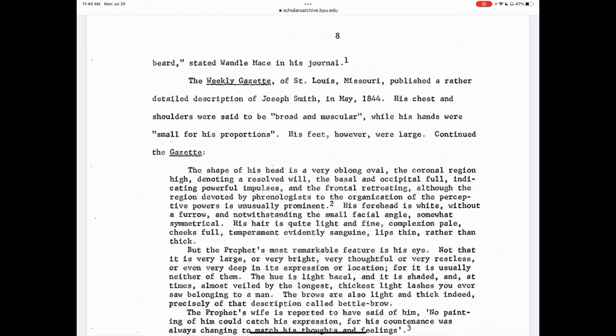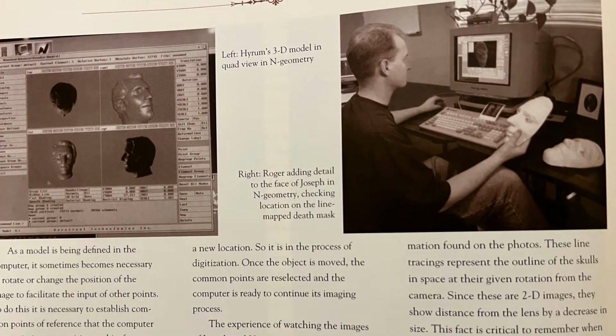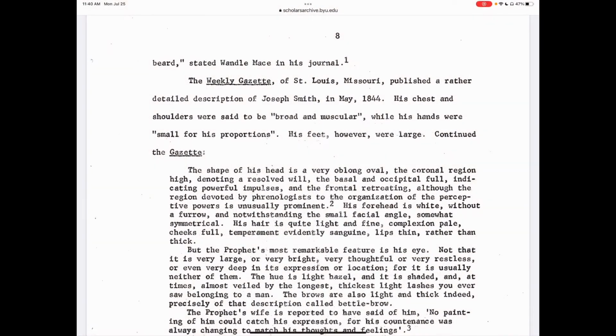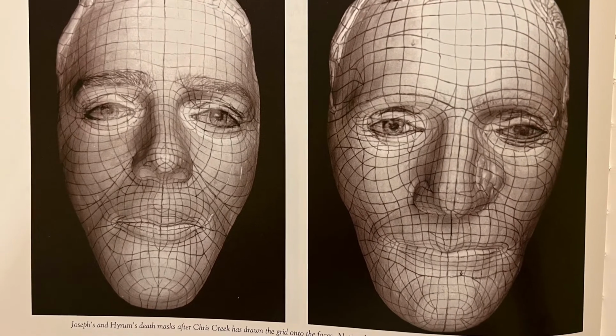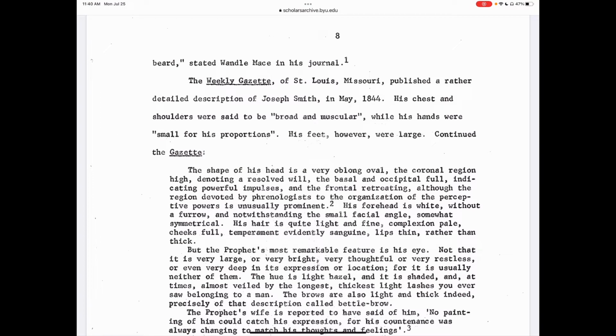But Zygote Media, I think this is really what they had, is they've got Dr. Van de Graaff, you've got Dr. Niles Harrod. Okay, Dr. Niles Harrod is a maxillofacial surgeon. Dr. Van de Graaff taught anatomy and physiology. He's a doctor at BYU, an emeritus. He wrote books on anatomy and physiology. So together with Zygote Media they decided which skull was Joseph's, buried as Hiram. And then they took the death mask and traced along the death mask. And then they were able to figure out, the maxillofacial surgeon even knew about the teeth and how to line up the jaw with the skull.